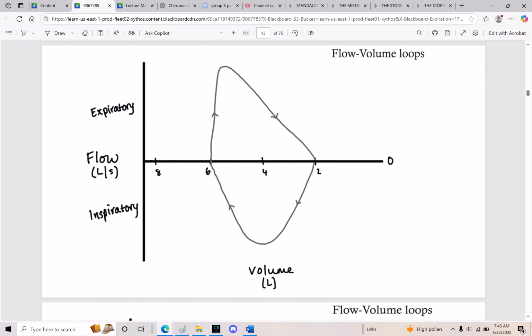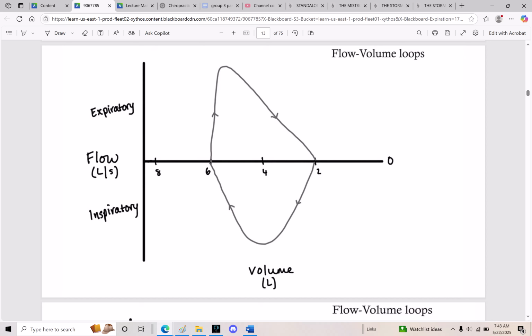So you start breathing, taking air in, inhaling, right? Taking in as much as you can, and of course then it's going to slow down. It's going to come to a 0 right there, okay? And now you are exhaling. So you exhale, and then it's going to slow down, and you come down, now you exhale all the air, you come to a 0 again, okay? This is normal. This is the flow volume loop.